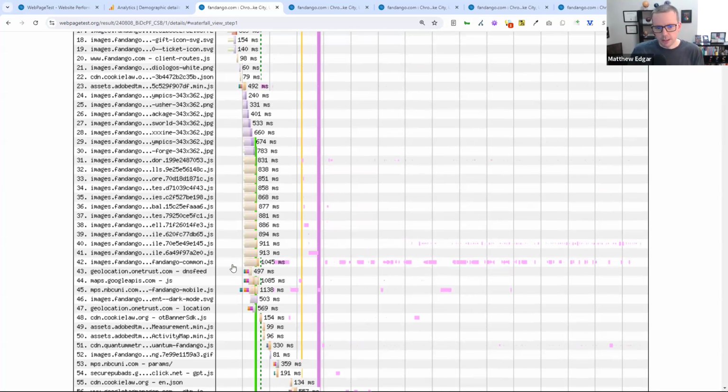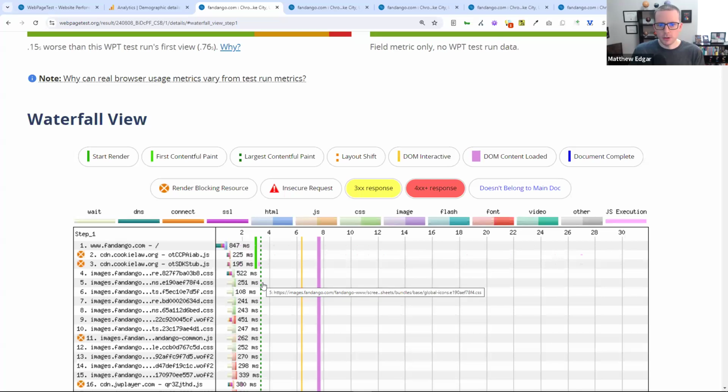And undoubtedly, it looks like it's these JavaScript files, all of which are somewhere between 800 to 1,000 milliseconds. So if you were trying to improve first contentful paint on this website, that might be a pretty good place to start because those files are pushing out this green bar, pushing out first contentful paint. So the waterfall view is a really useful way to dig in and start to understand what's happening with each of these individual metrics, what files are involved.